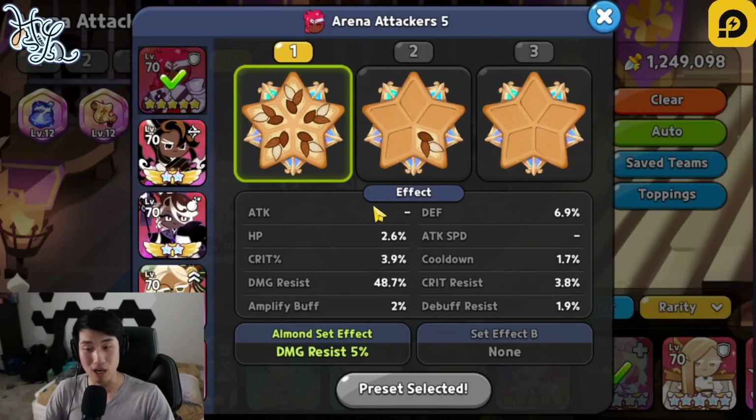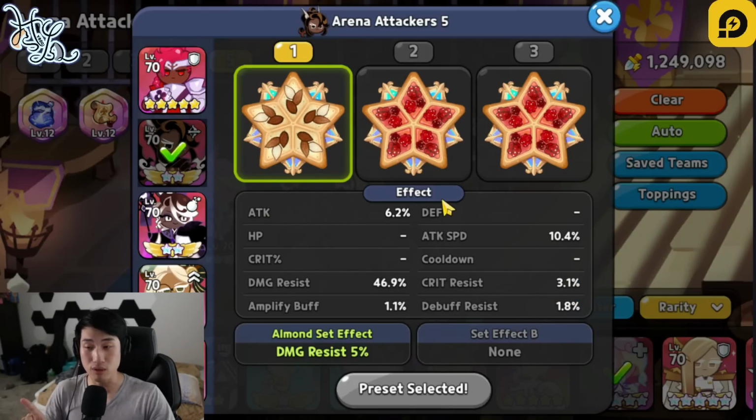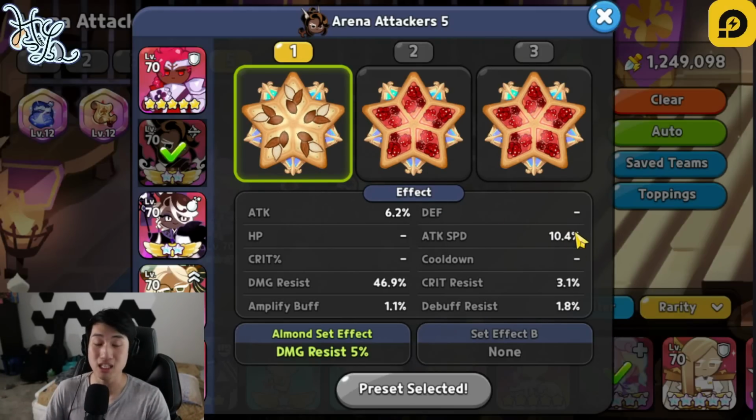5 solid almond for Wildberry here, really focusing on the damage resist, and if you guys have extra substats for the crit resist, you can definitely do so. Next one, important right here, Caramel Arrow with 5 solid almond. Main thing here is going to be the damage resist as well as attack speed. You do need about 5.5% attack speed, 5.3% attack speed in order to have around 7 to 8 arrows for the stack. And also you do need to make sure that her attack speed is going to be number 1 in order to get the enchanted robe buff.